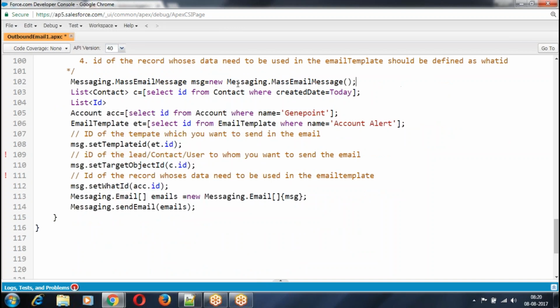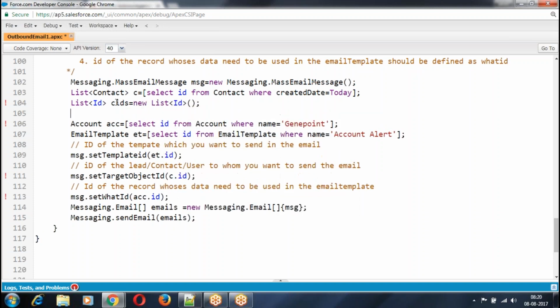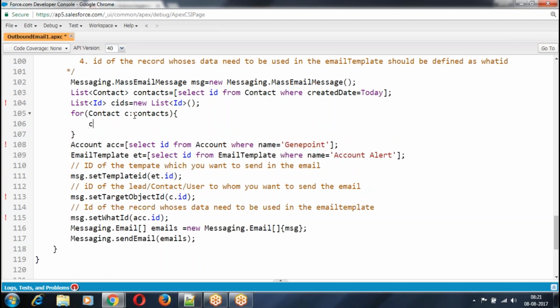If you want the IDs, tell me what is the procedure we can have. I'm going to give CIDs dot add.